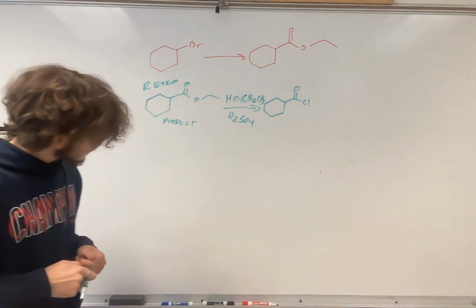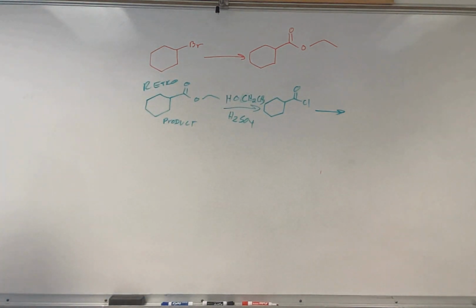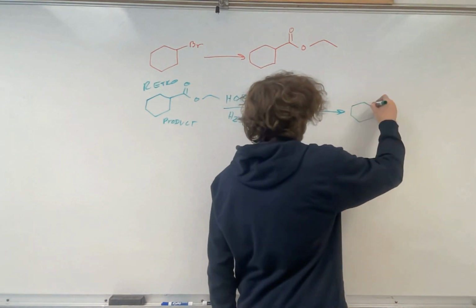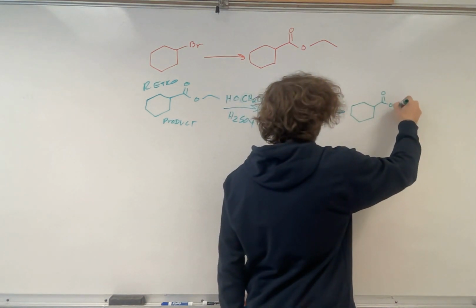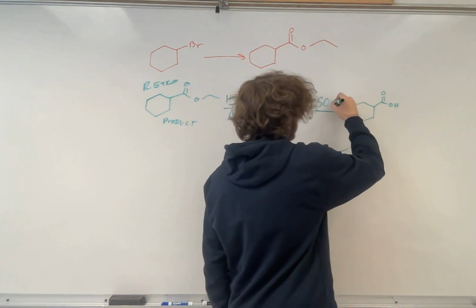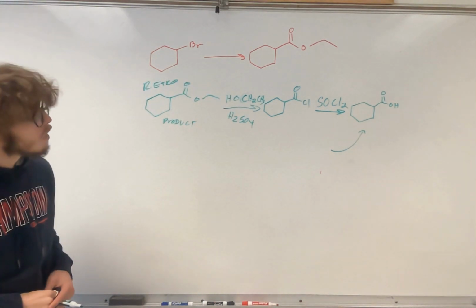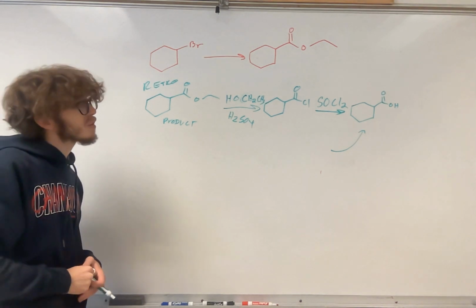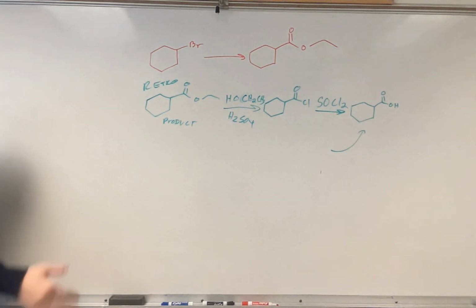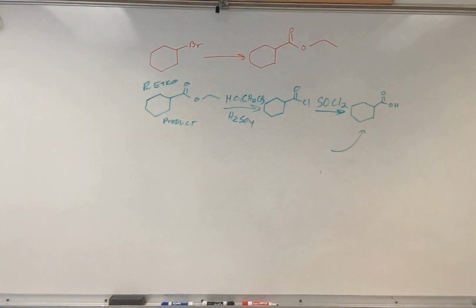Now let's come this way. How can we make this acyl chloride? That's a good question. Well, I know that if I use a carboxylic acid, using SOCl2, I can go from a carboxylic acid to an acyl chloride. I could also use PBr3 if I wanted to make that chlorine a bromine. It would be an even better leaving group, maybe make this reaction occur even better. But let's just keep it at SOCl2. It doesn't really matter which way you go in this case.